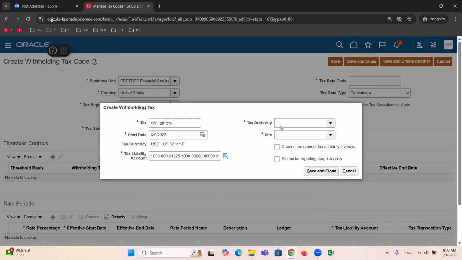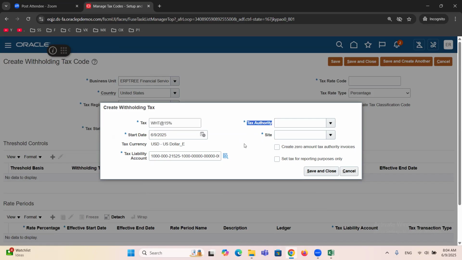Now we have to select the tax authority. If you calculate the tax by using this tax code, the real percentage we will give after some time. If you calculate this tax, the tax should be remitted to which supplier? So, the tax authority supplier.